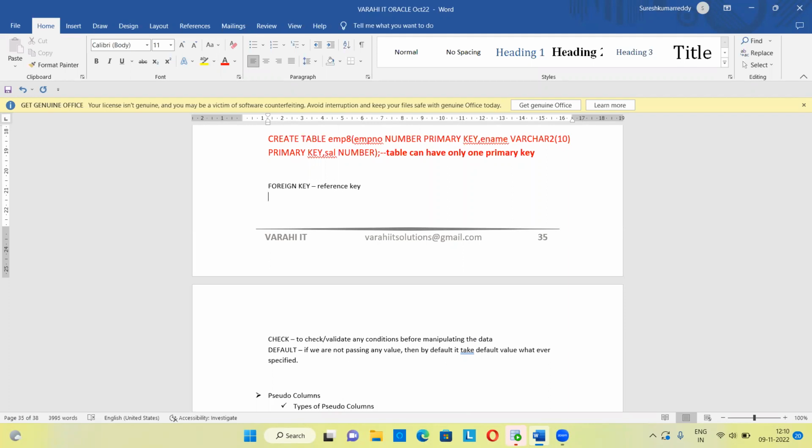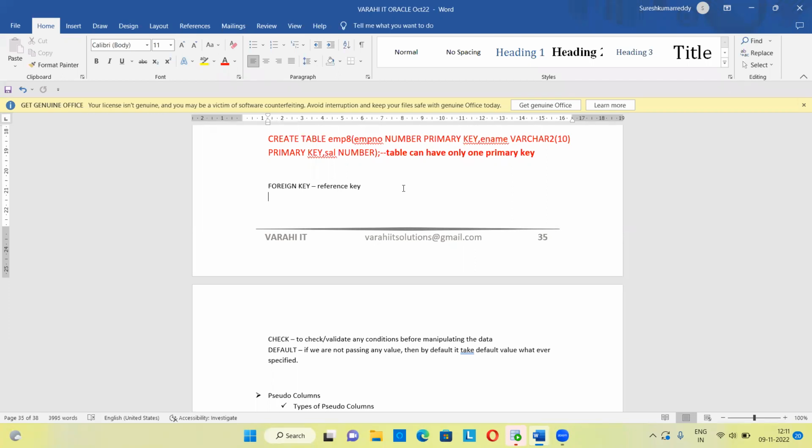For example, if we are going to USA, you will be called a foreigner. Otherwise, if that USA person is coming to India, he will be called a foreigner. What does that mean? It means he does not belong to India. His base location is some other country. So when he is coming to India, in that India table I'm calling him a foreign key.